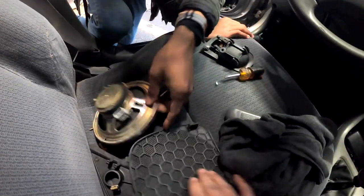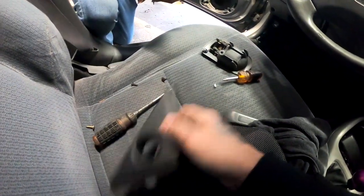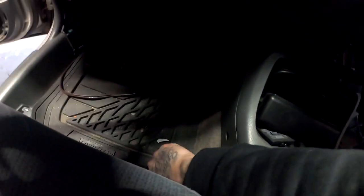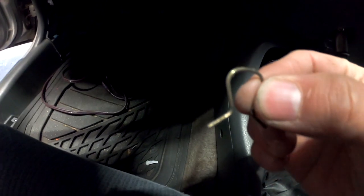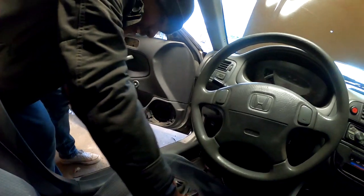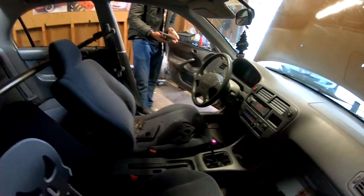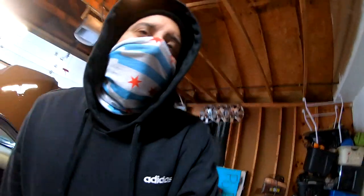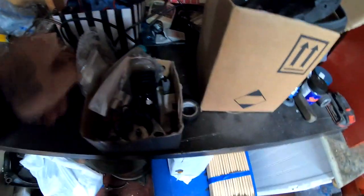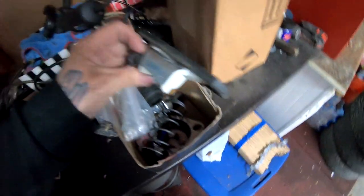All the door panels are on but we're missing the little door clip. Oh, it's right there — right here — he wasn't looking. So he's almost got that door back together. We're just trying to get this car back assembled. I have a box over here with a bunch of goodies — this piece goes on the hood I believe, and there are still a lot of little things to put on.